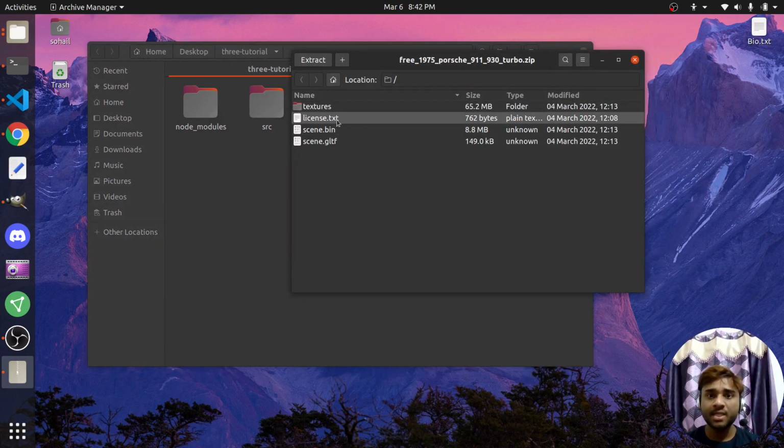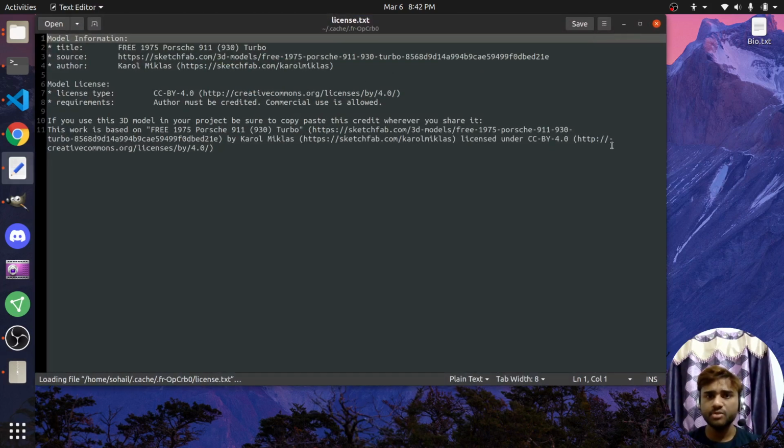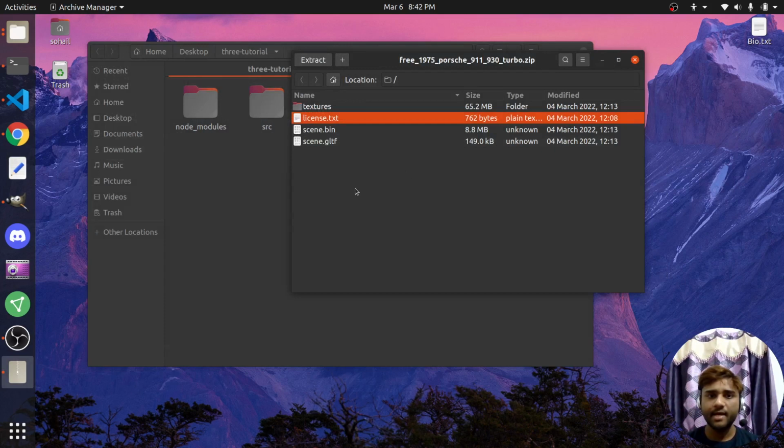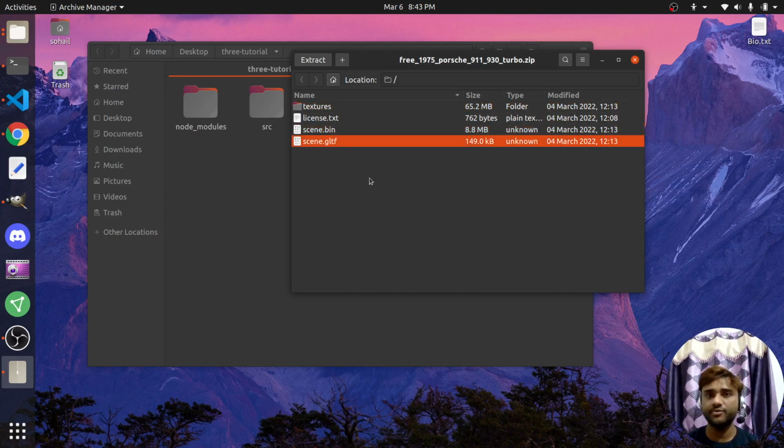So understand this. These files that you see here, this license file, the scene.bin, the scene.gltf, and the textures. When you fetch a GLTF model, you are not just fetching the GLTF file here, you're also fetching the bin and the textures. If you were using Three.js, you would place this folder and these two files in the same directory and make a fetch call for the GLTF with, I think it's called the texture loader.